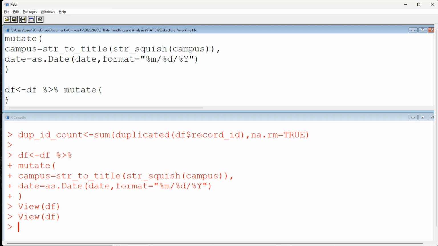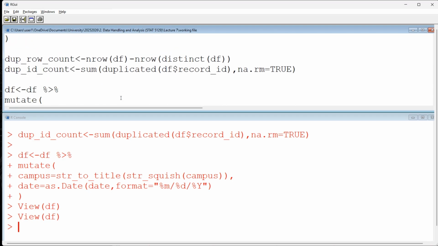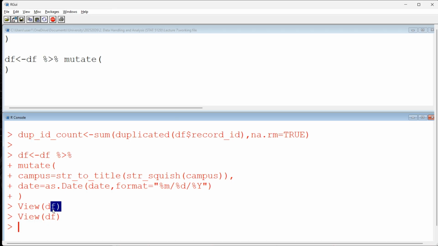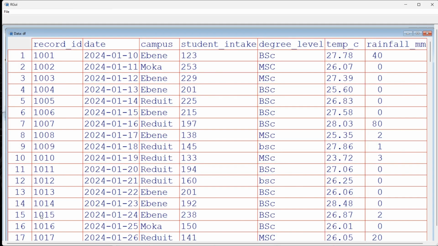I want to see if ozone is missing or not missing. You will remember that there is the ozone. I want to know where it is missing or not.